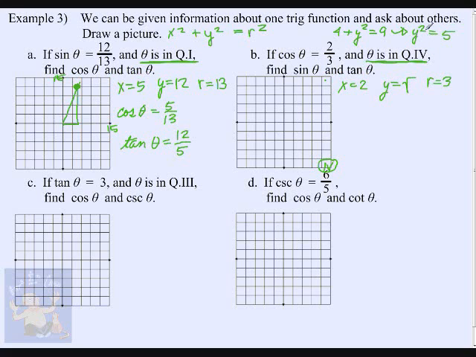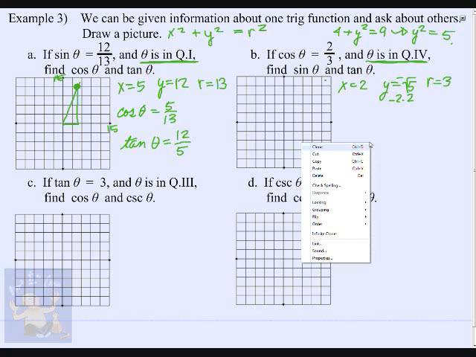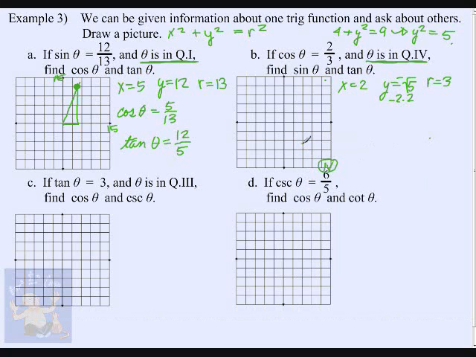One of the things we know when we take the square root, there's actually plus or minus. And so this one, it turns out, because we're in the fourth quadrant, is a negative square root of 5. I should have been a little more careful about that. So I've got a negative 2.2 when I convert that into decimal. X is 2, y is right here. Someplace right about there.